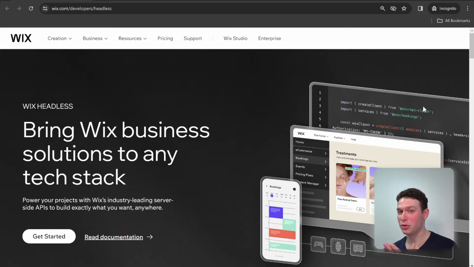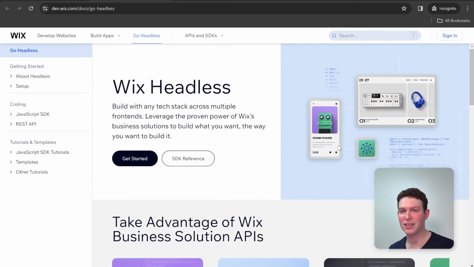Obviously, this is also a very useful tool for those who are coming from the Wix world, and you can use it to extend your website's functionality kind of beyond the confines of the Wix editor. But mostly I'm going to be approaching this topic as if you have no knowledge in Wix, but you do have a background in web dev, so you know some JavaScript, and you might be familiar with popular frameworks such as React and Next.js. Okay, so as I indicated in the introduction, today we're going to be talking about authentication.